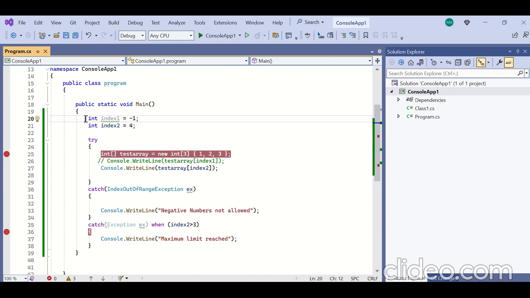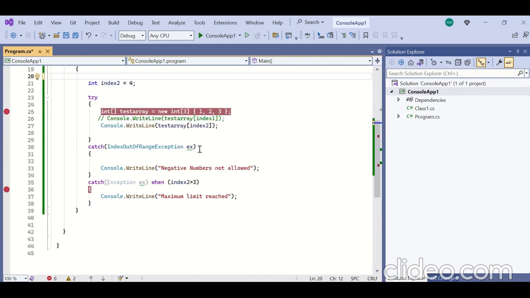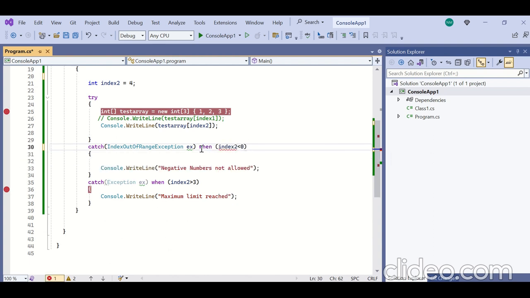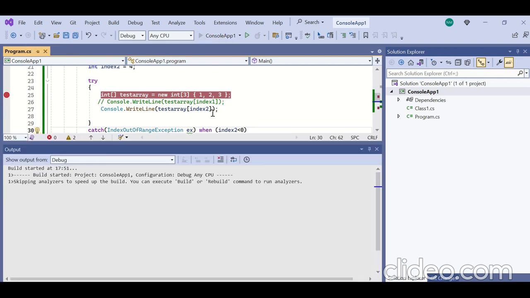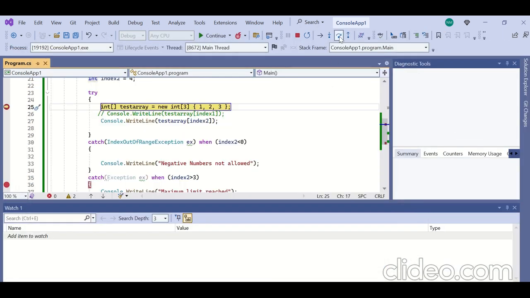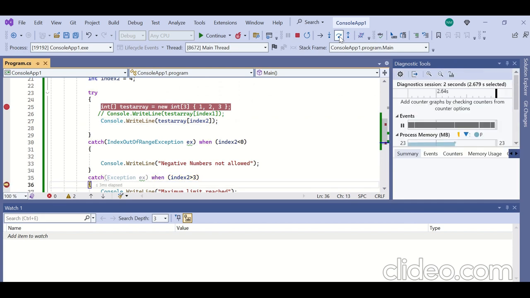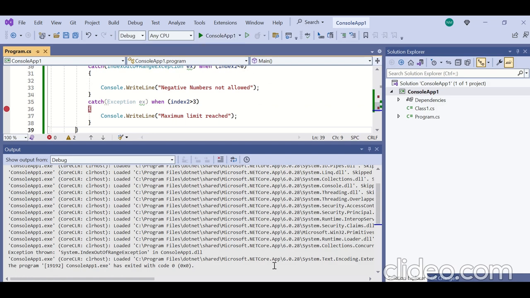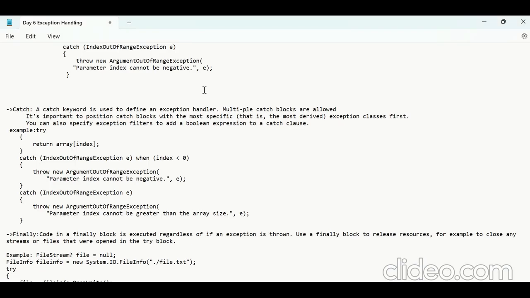Now let me make this second one executed. If you see, it gave me an error, and the second catch block is executed and it comes out of the method. So this is how this works.